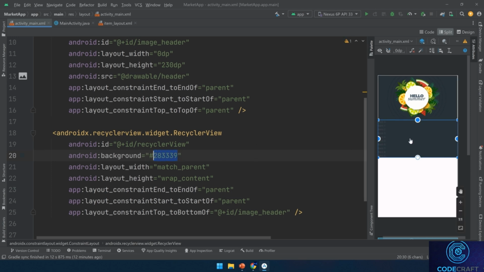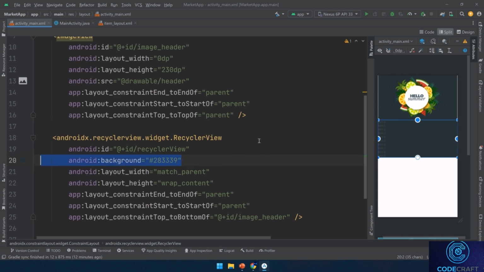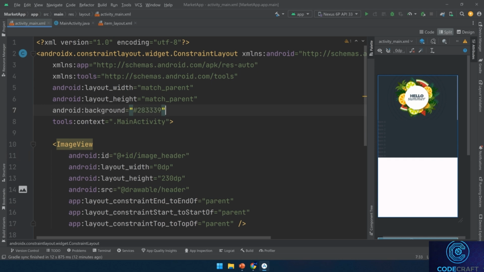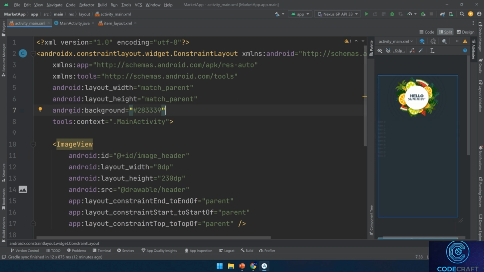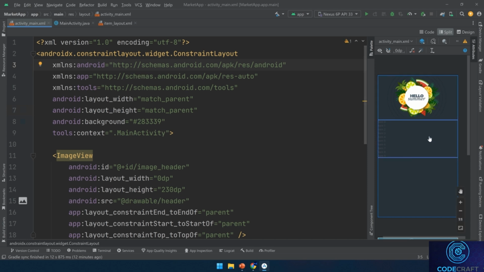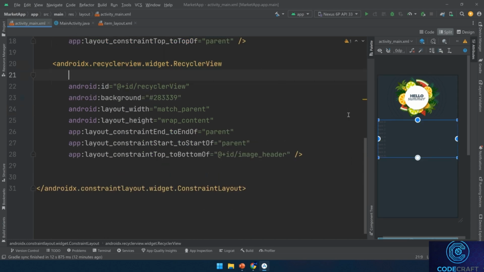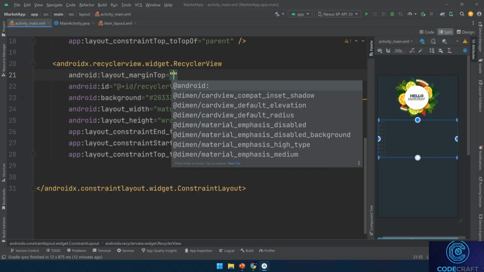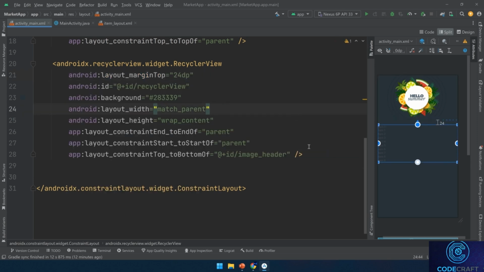This is the color. I used Photoshop to pick the color. I'll copy this and go up, and here I can paste the background for the constraint layout so it looks more pretty. I'll add some margin from the top, 24 dp, and this is good.